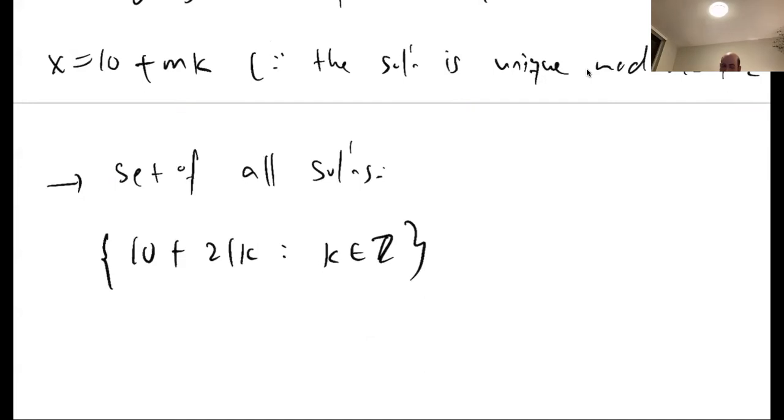Okay. Now, let's see how we can prove this theorem. Proof of theorem. The proof is important because it not only proves the theorem, it also provides an algorithm for how to find a solution for this system.